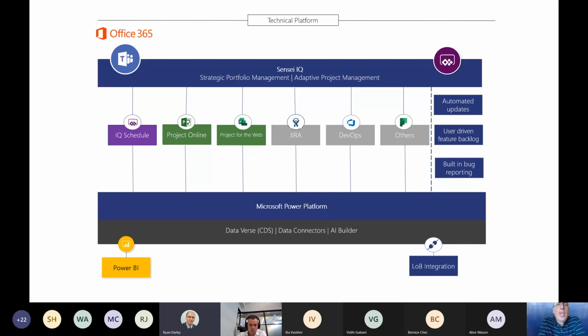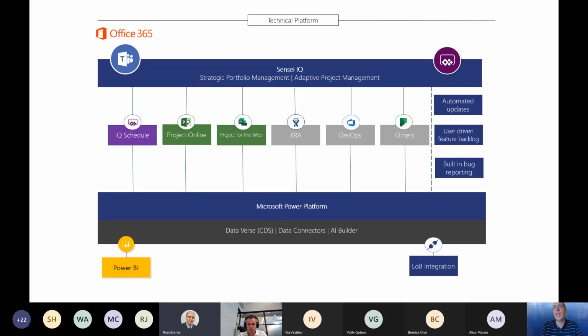If you are using Project Online and you are using Planner and you are using Jira, say, for agile projects, I'm like, yeah, whatever. Five years ago, I would have tried to convince you to move into Project Online. Now, not so much. Well, not at all. All this comes down, it's all brought into Dataverse or CDS, and everything's integrated. So you can actually use, generally and specifically within the Sensei tools, any of these tools but have that same project, program, portfolio, strategy layer running on the top. That's the same for everyone.